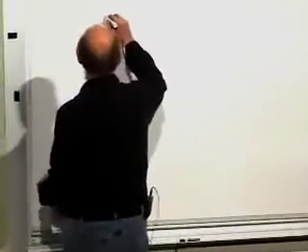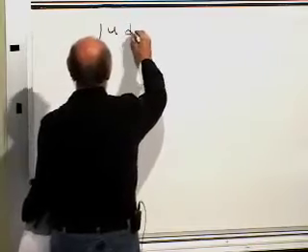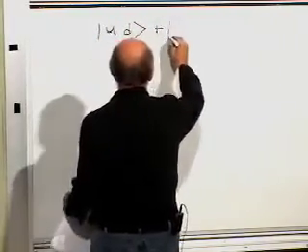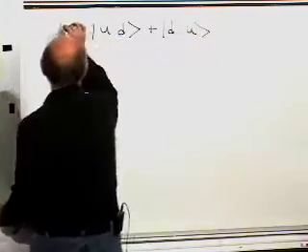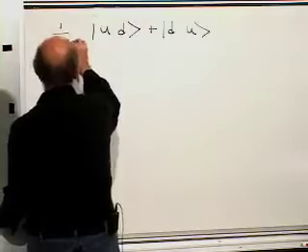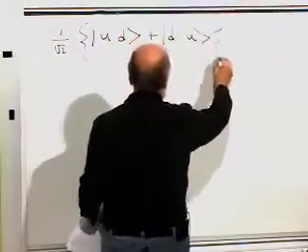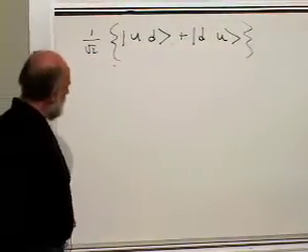One electron is up, the other electron is down. And you add to that the first electron down and the second electron up. Of course, you'll have to put a 1 over square root of 2 to normalize it, but that 1 over square root of 2 is not going to play any role in what I say.